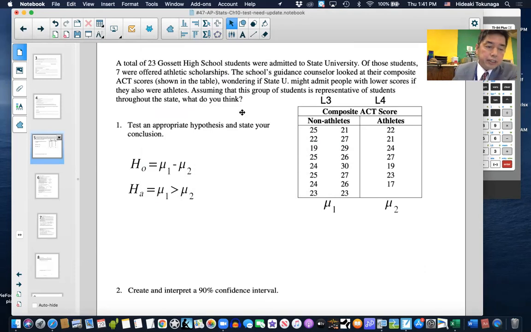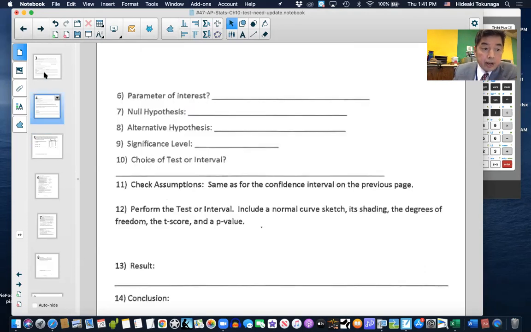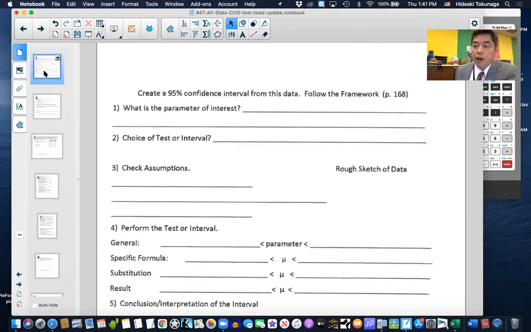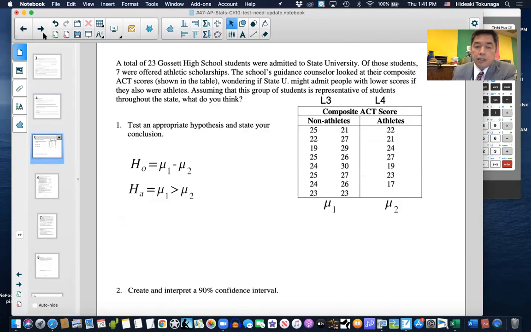Okay, before we do this, these are things I will ask you, and the AP Stats exam will ask you. What is the parameter of interest? It's a parameter you have to define. In this case, the parameter is the mu of non-athlete scores. That's mu sub 1, and mu sub 2 is athlete scores, and we try to find the difference. Just write it down like that.